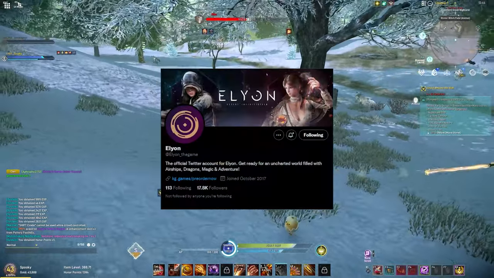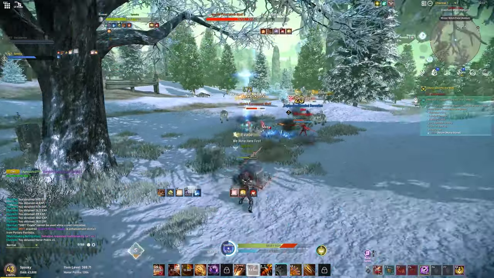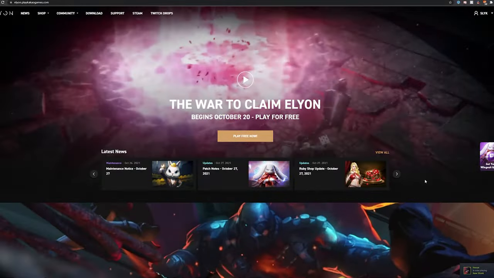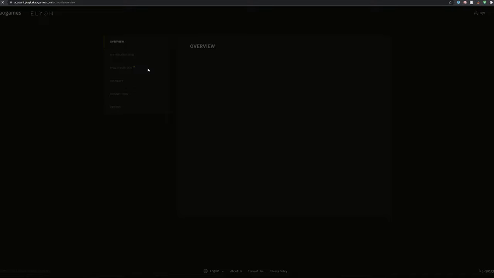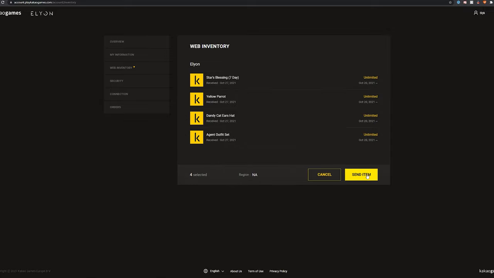Keep an eye on the Elyon Facebook and Twitter, and they will provide you the info on how to get these. Rewards were added to players' web inventories that qualify. The following players should check their web inventories on the Elyon website to get their rewards: those who pre-registered, the CBT 1 and 2 participants, the CBT survey providers, those who participated in the Twitter treasure hunt, and those who purchased 2 or 3 packages prior to the free-to-play announcement.